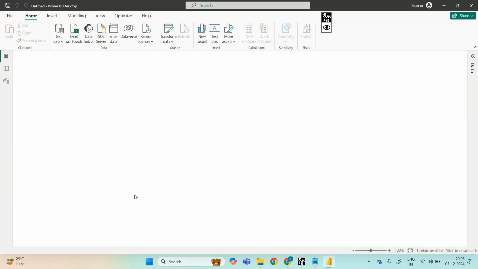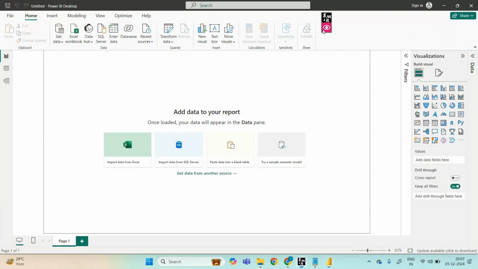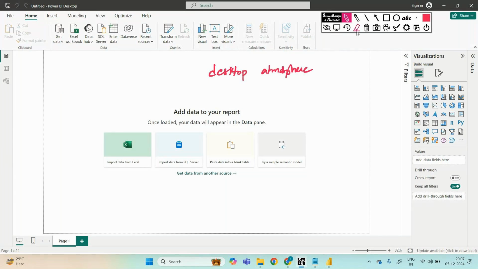One second, guys. See, Power BI has n number of sources to get the data. This is the Power BI desktop application.